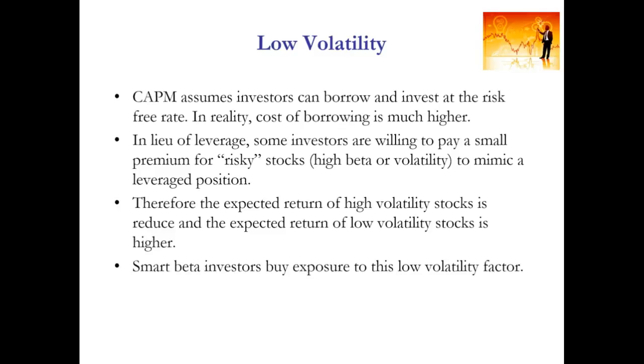So what we might find is that there is an over-demand for high volatility stocks because of this issue around the preference for high-risk assets, because of the inability or the difficulty to leverage up with the optimal risky portfolio. And that pushes the price of high volatility stocks up relative to their fundamental value. And the flip side is the price of low volatility stocks is lower, and hence the expected return of low volatility stocks is higher compared with high volatility stocks.